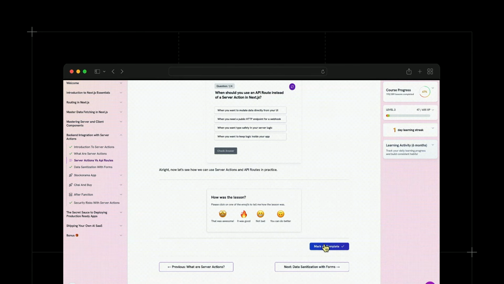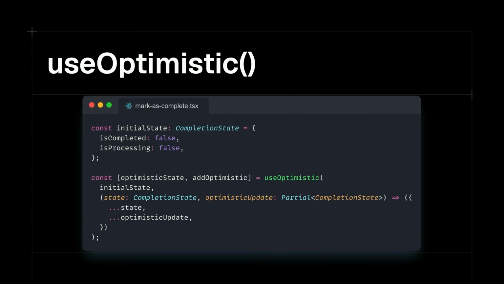So again, you know, marking the lesson as completed, showing this confetti, which will show up. And I wrap this specific button change in a hook called useOptimistic. With useOptimistic, I maintain a local state that immediately reflects the expected change. Once the server confirms, I merge and correct the result. And this specific change itself really made my app feel fast, my action feel faster.